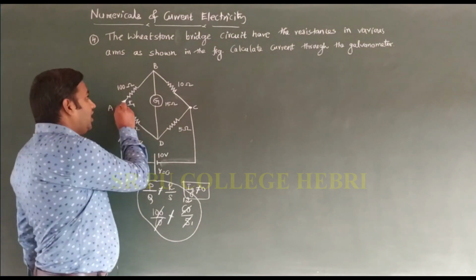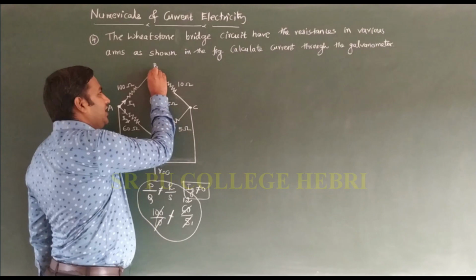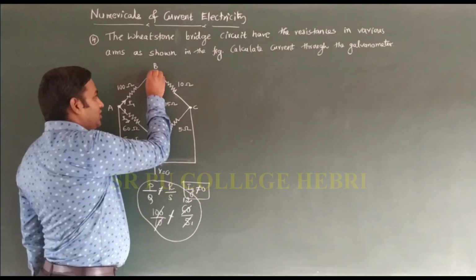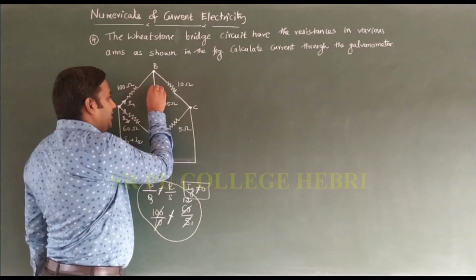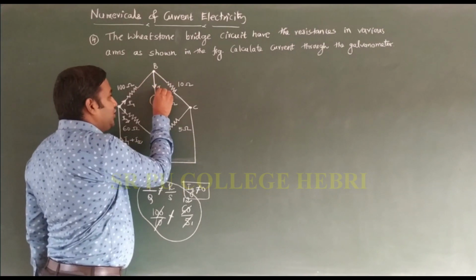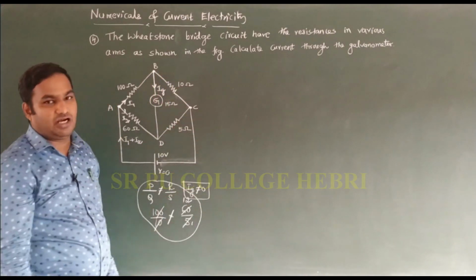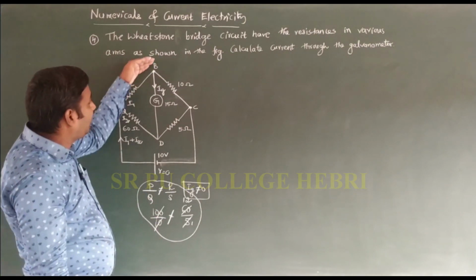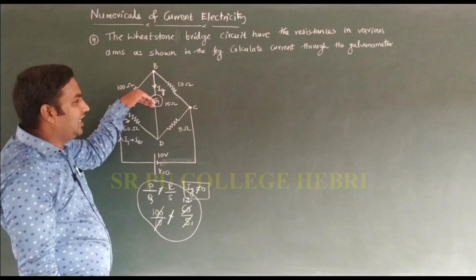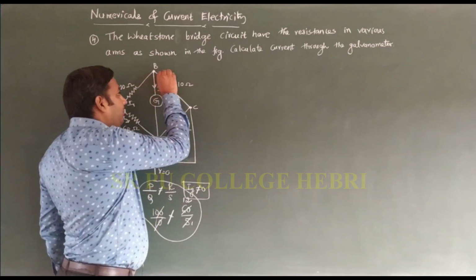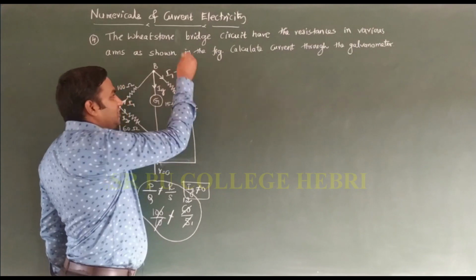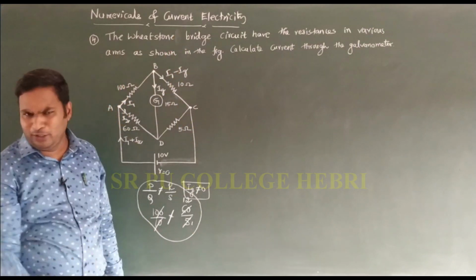This I1 current reached this particular point B, which also acts like a junction, and in this junction the current becomes IG. IG is the current flowing through the galvanometer. Out of I1 current, IG current is leaving, and the remaining current becomes I1 minus IG. You already learned this. Simple logic.